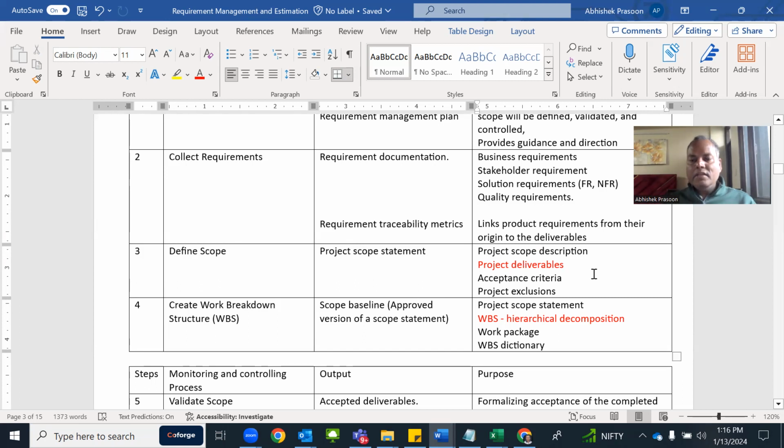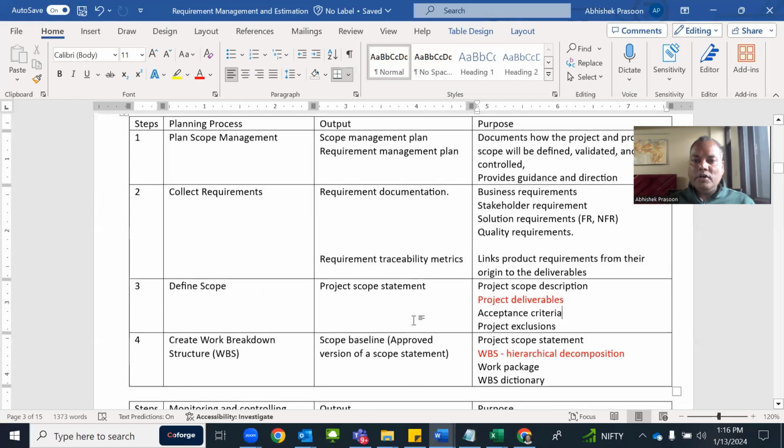Then you need to define high level project deliverables. These are the outputs of these processes. In the project scope statement, there are four parts: project scope description, project deliverables, acceptance criteria, and project exclusions. What is not in the project is also part of this document.